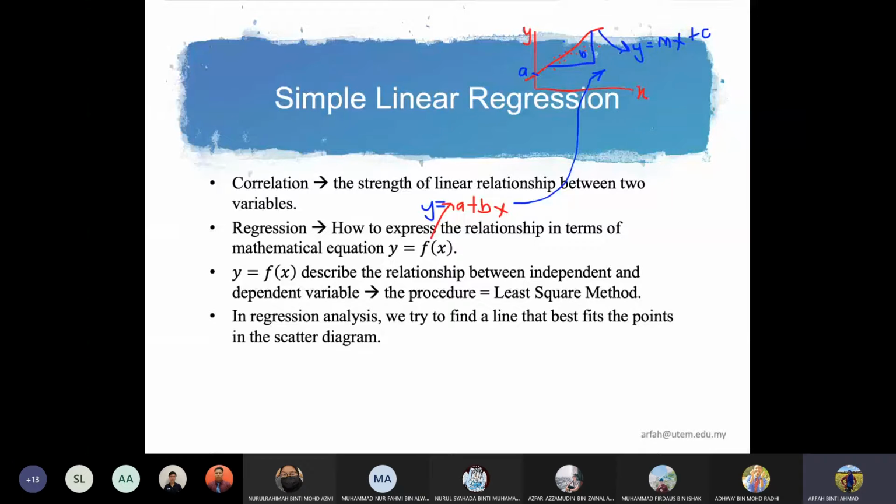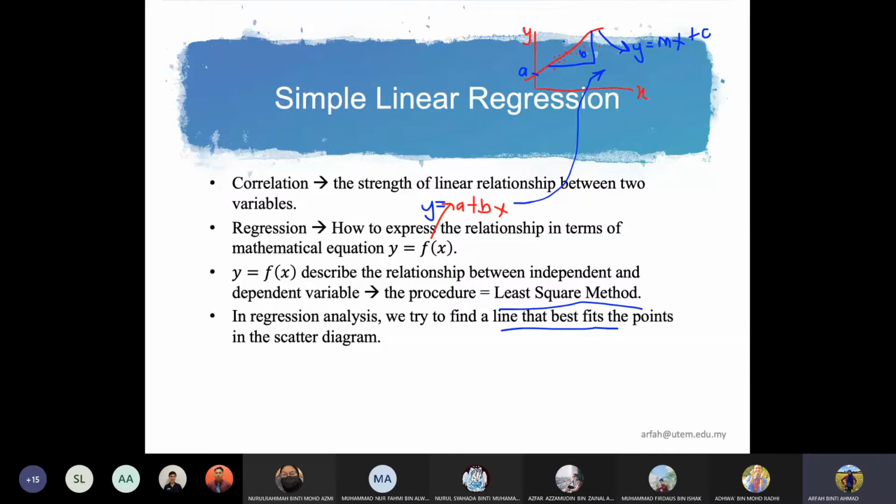Okay. So this procedure is known as the least square method, and in regression analysis we are trying to find a line that best fits. Kita akan cari satu garisan terbaik that best fit all the points in the scatter diagram. Okay.